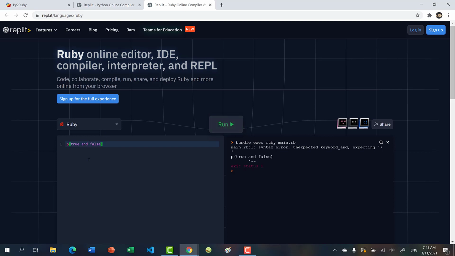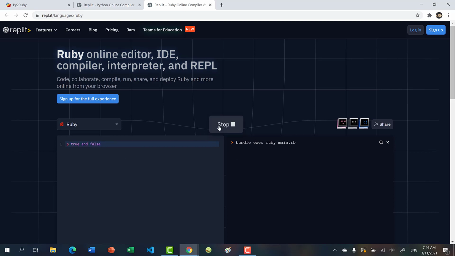So in Ruby, there's a difference in precedence, and the double ampersand has a higher precedence than the and keyword. So what we're seeing here is this print has these parentheses, and it's trying to print before it evaluates what's inside it. So what's happening is it's trying to call print and then call true and false. Whereas if we change this to double ampersand, it's saying evaluate this first and then print it. So with the and, it's doing the other way around. So it's printing first and then evaluating. So what if we just took away the parentheses then?